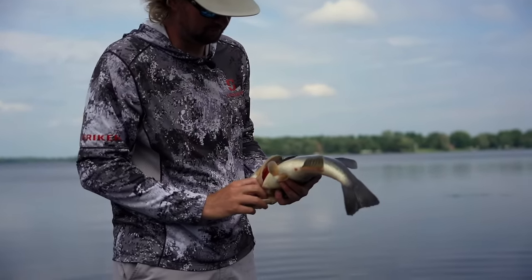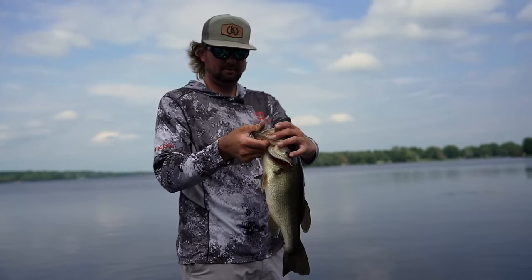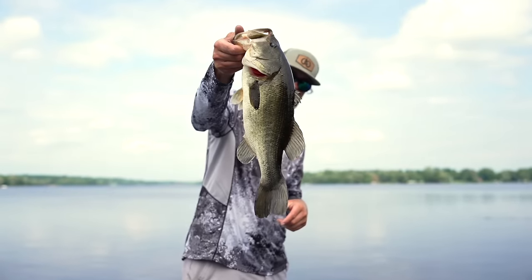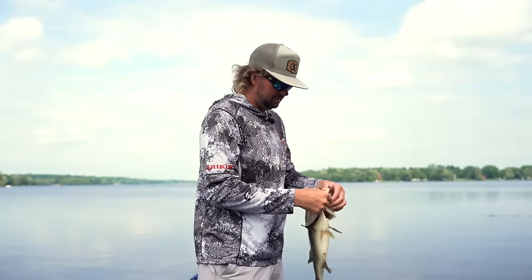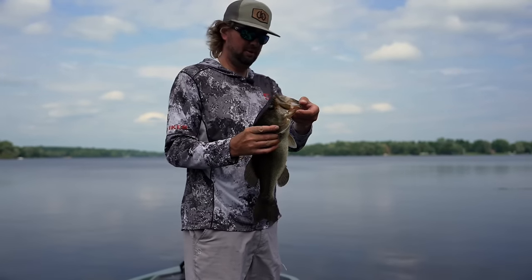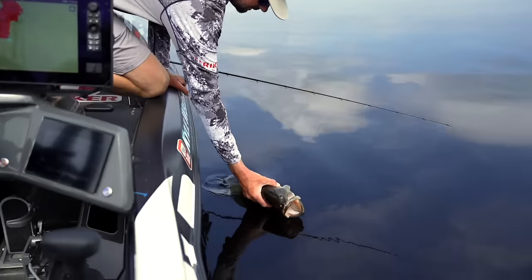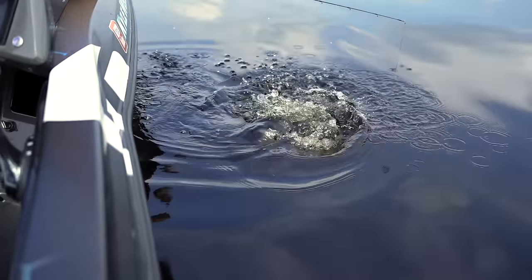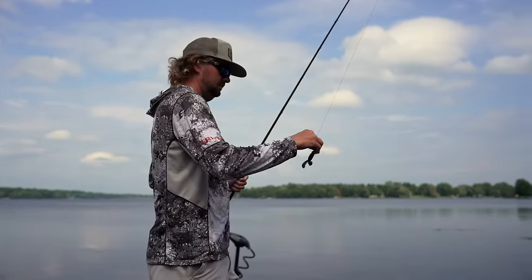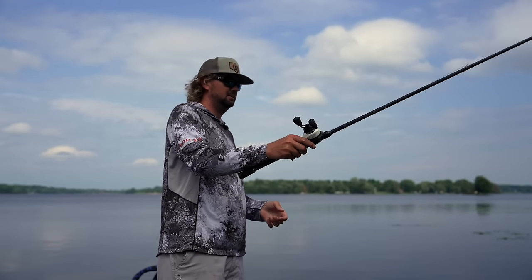These northern strain largemouth, they get built good, but you can see how this one has a big mouth. For a northern strain, that's a mouth of like a 5-pounder. And he's obviously not a 5-pounder, so the place is probably overpopulated a little bit, or else this is just a really old male or something. But he's got a big mouth to be a 3-pounder. Old Breacher bass. That's a fun bite, dude.